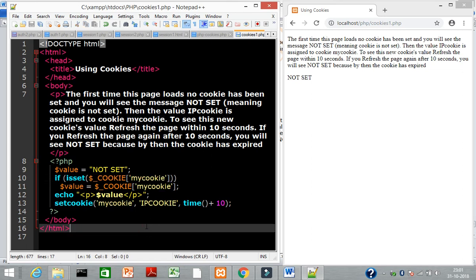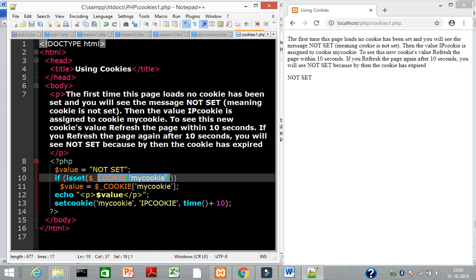So what the function isset will do is check whether the element $_COOKIE of myCookie is set or unset. In other words, isset will check whether $_COOKIE of myCookie has any value or not.